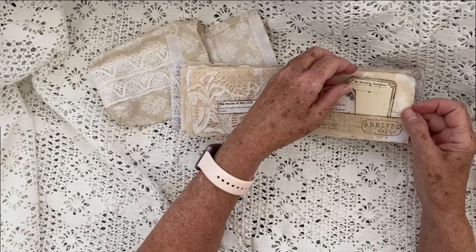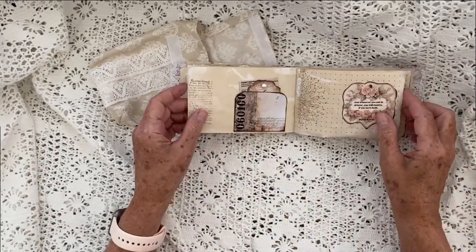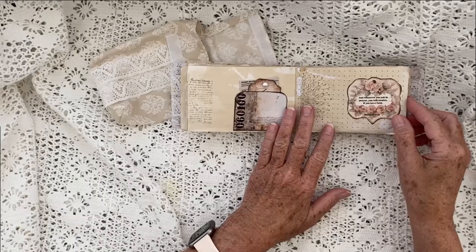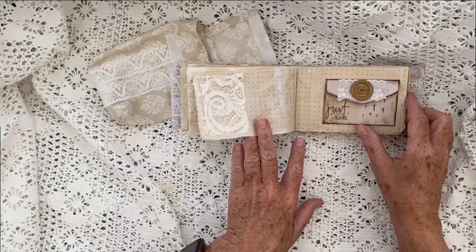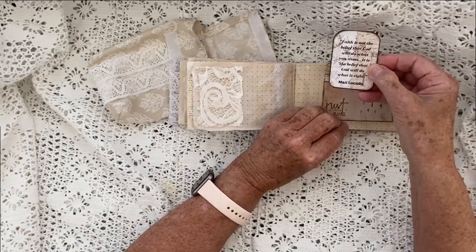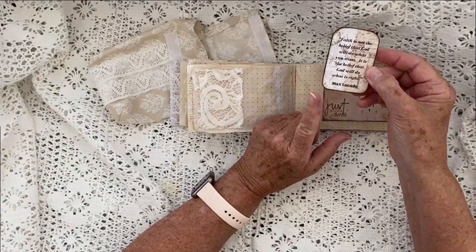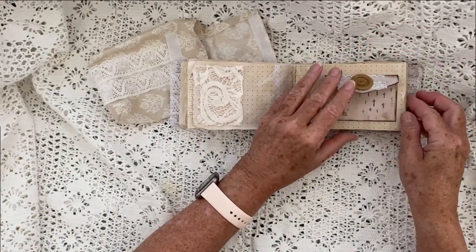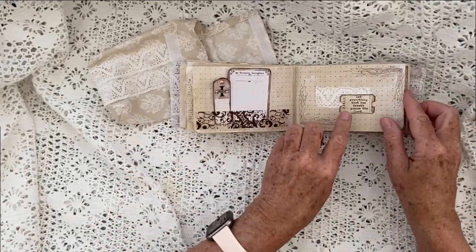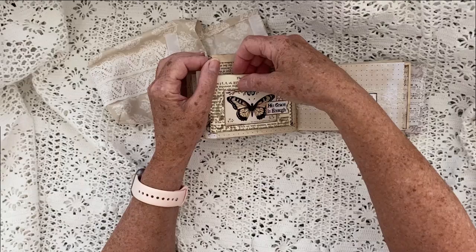'I have chosen the way of faithfulness.' Here's one of my cards that says 'My Favorite Scripture' — so you could write a scripture. If you were making this and giving it to somebody, you could put your favorite scripture on there and hopefully you're sending that message. 'You never let go.' Another little card — 'Whatever you ask in prayer, you will receive if you have faith.' A little tuck spot, another little tiny envelope. Max Lucado said, 'Faith is not the belief that God will do what you want; it is the belief that God will do what is right.' That's so important because God is not a magic genie that will give you everything you think you want. Another one of my favorite scripture cards, another little tag, another ticket. 'Let everything that has breath praise the Lord.' Lots of lace, another one of my little envelopes.